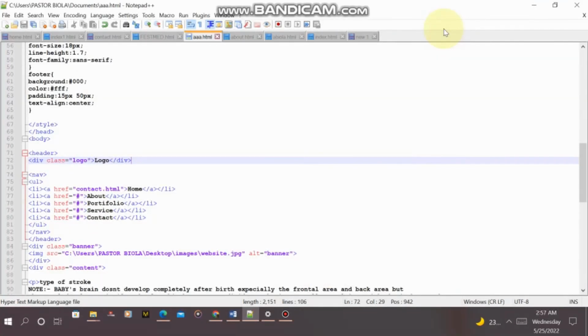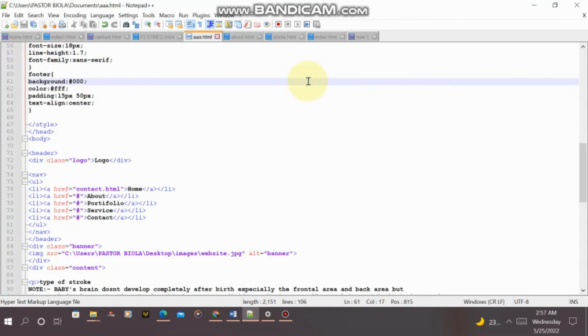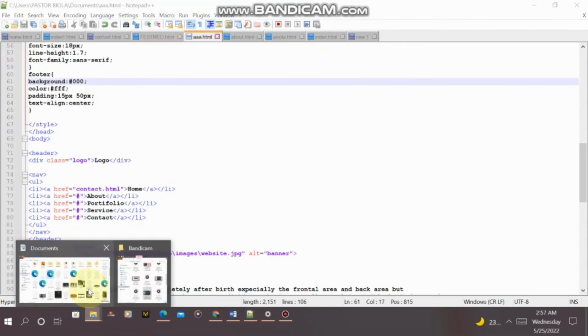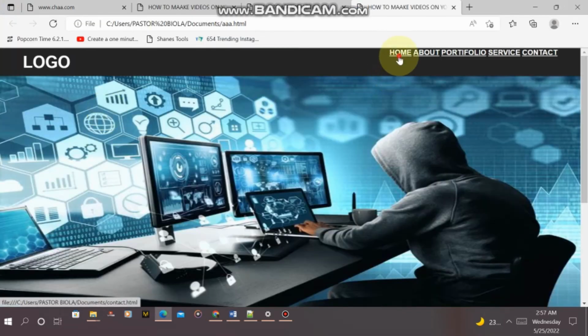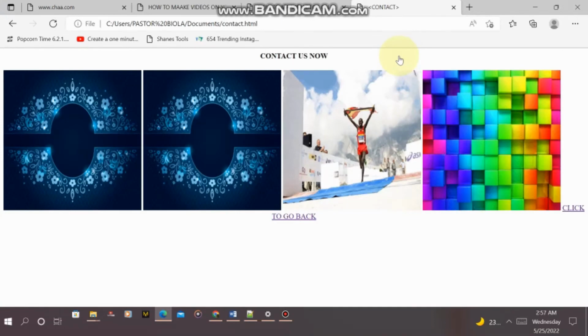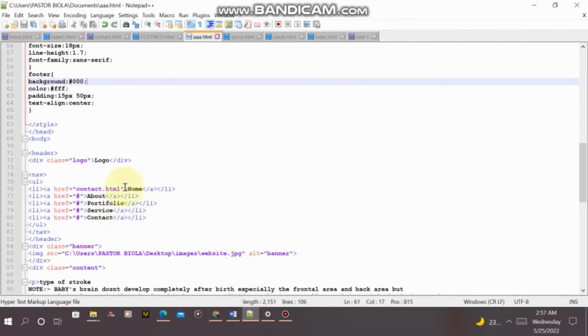Assume now that since I've created contact before, I just put contact here, instead of the .html. Then I save it. Which page is this? I'm working with index. If I preview it again and click it, see now that it takes me to contact because I've added contact.html. But when we were working before, it wasn't doing anything. Okay, so let me remove it.